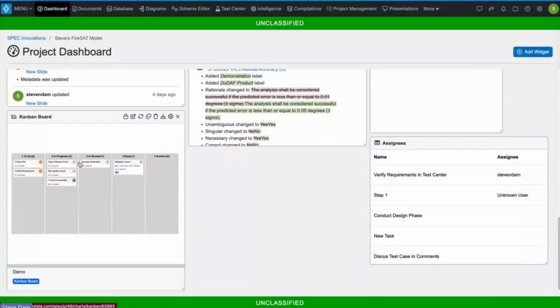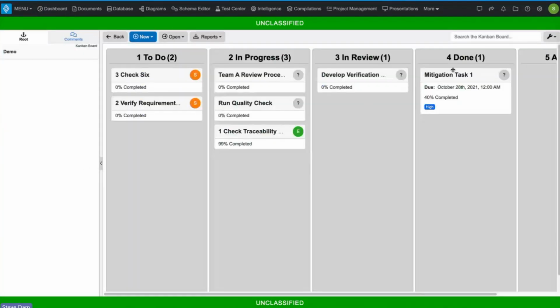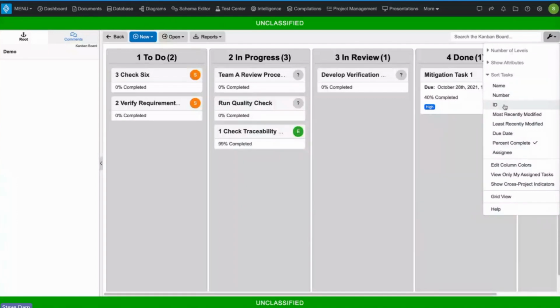Also, you can help track things with Kanban boards. So those are here, so you can track that. And we do have it sortable. I believe now we can sort this by person and things like that. So there's a lot more things you can do. Sort tasks by name, number, assignee. So that was something, I think if you've not seen Innoslate recently, that we added not too long ago as a feature.